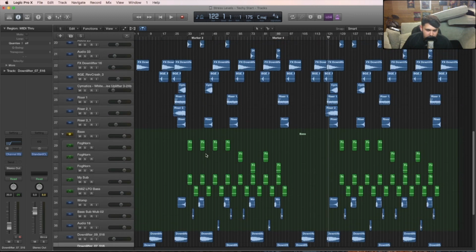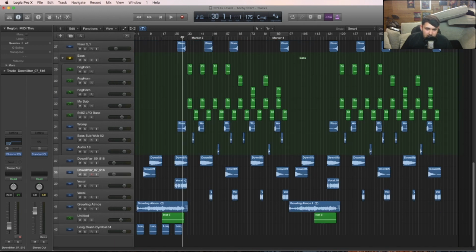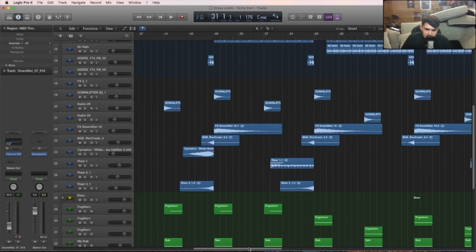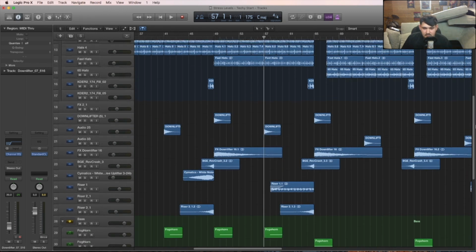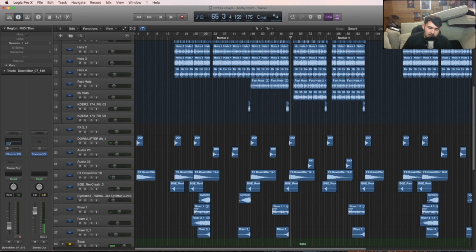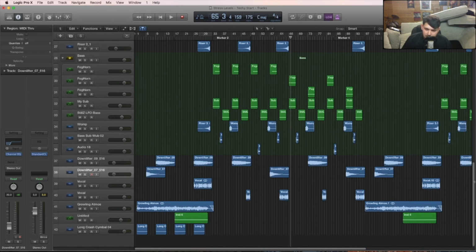There's not really too much more to talk about in this project because it is a really, really basic one compared to some of my other ones. The thing to take away from this, I'd say, is keeping it simple. Really, simplicity can be key. Little things like one little effect here, 8 bars in from the 16, just to tick it through to the next 16. Like little risers, reverse crashes into crashes. Just things that the everyday listener wouldn't really hear, but you will, and I'm pretty sure a lot of other producers would hear.